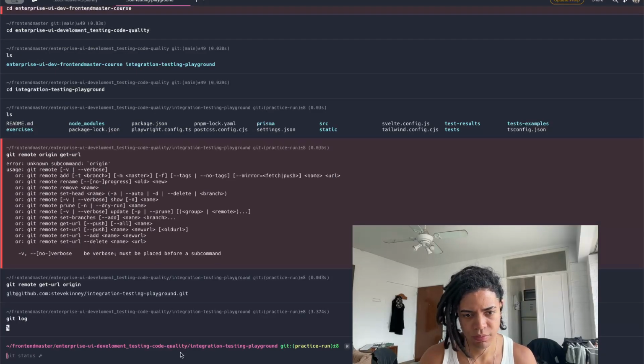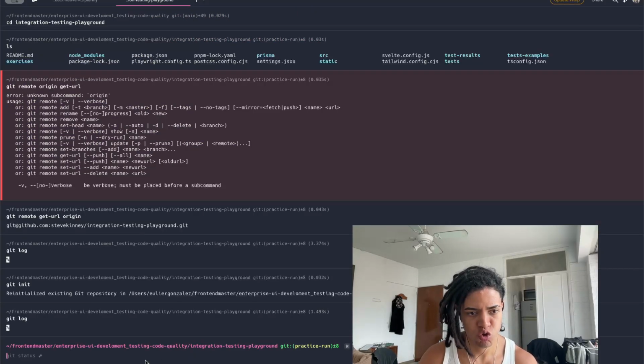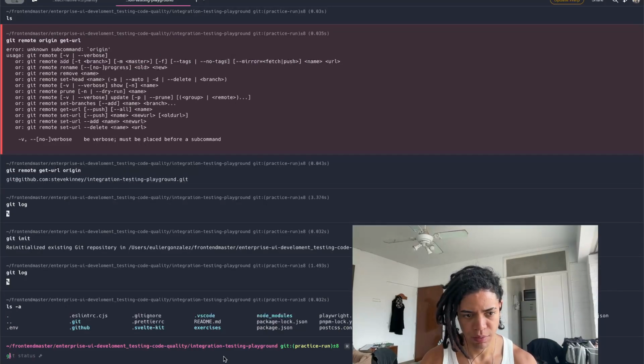So what I can do is say git init, and this time I say git log. I want to now remove, in a forced way, everything related to Git folders.